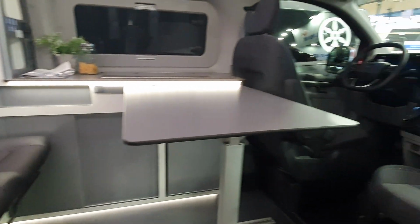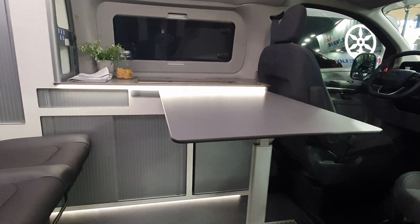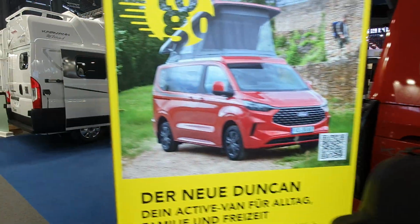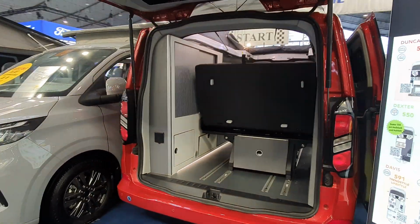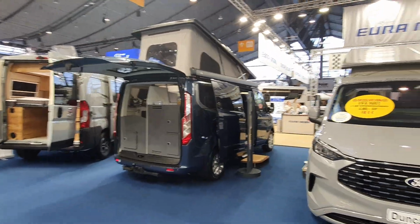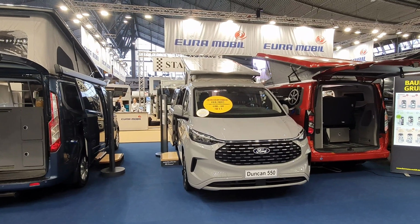Now this here has no toilet, no shower. It's got to be self-contained. It's not being self-contained which gives us campers a bad name in certain quarters. People think that we just nip behind the bushes and all the rest of it and not take our rubbish away with us. That's why I don't like that, but I do like this, and I do like that one there as well. So a little bit of politics there, my opinion anyway, mixed in.